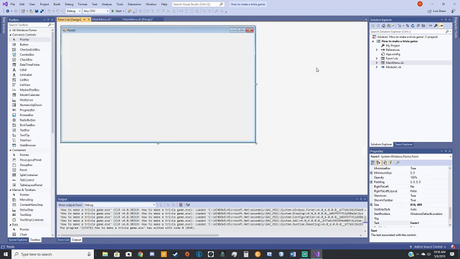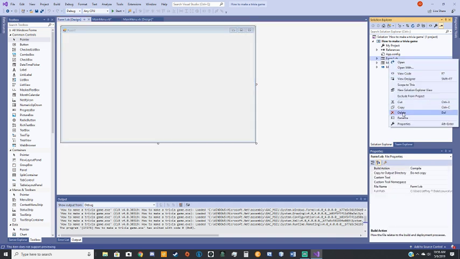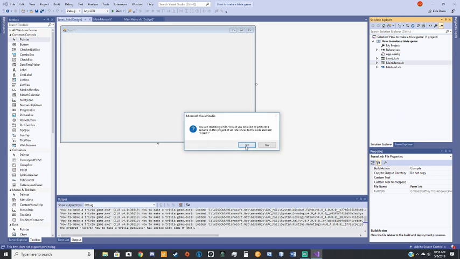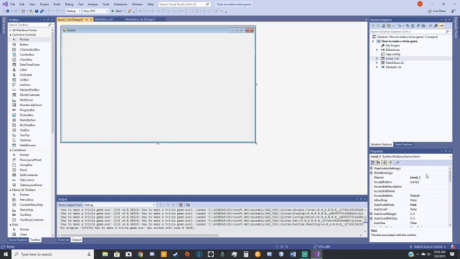Okay, so now we've got our Form 1. Notice how this changed to Form 1, because the other one is no longer Form 1. We're going to rename this to Level 1. There we go. So now this form is Level 1. When you go to call on this in the previous one, you just type in Level 1 and it will pop up.